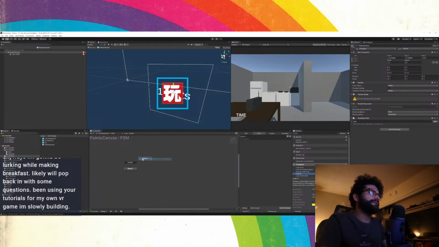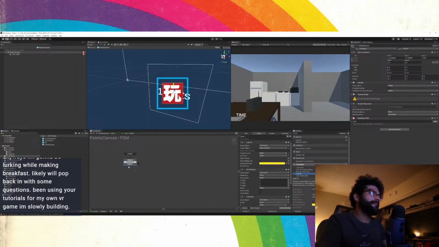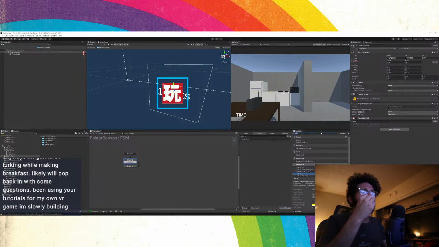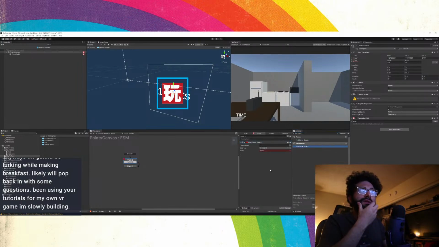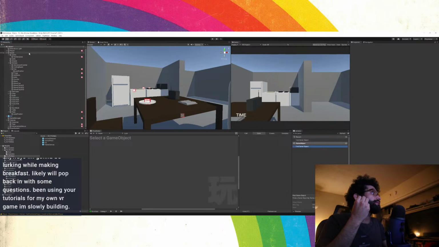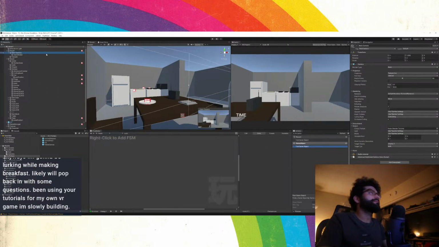We'll just make a new state that first gets that. Find game object tagged as main camera. Yep. Okay. Player. It's tagged as main camera. Cool. Check if it works.